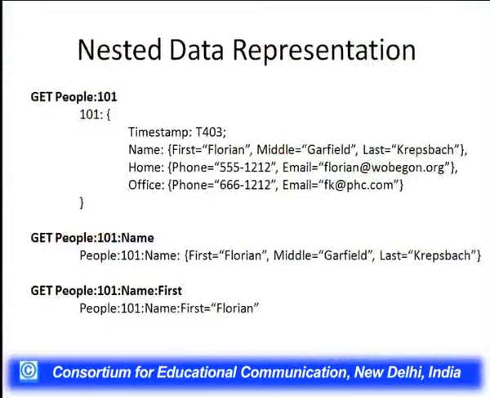For example, if you want to get information regarding the name column family, you can use get people 101 name. So in this case, you will get the value corresponding to a particular column family.